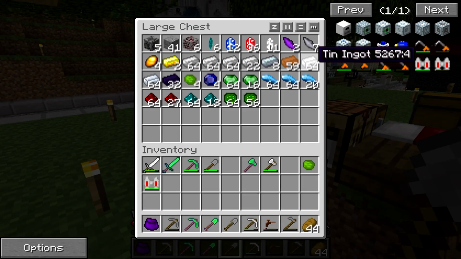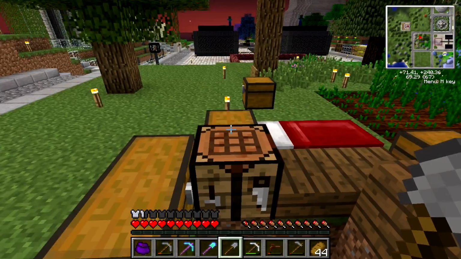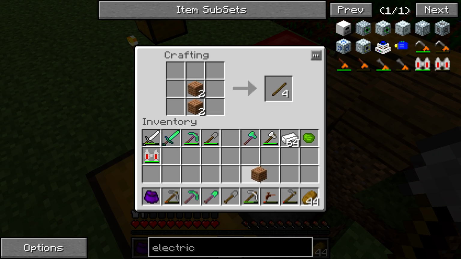Let's see, tin. Okay, we do have tin. So that's refined iron, silver. Everything looks kind of similar here. But alright, let's see if I can do this from memory. So I'm going to need some wood for the gears. So we'll take some wood, and we're going to need a bunch of sticks. So this is how you make a wooden gear, like that, with sticks.